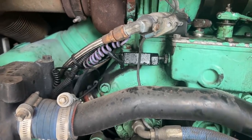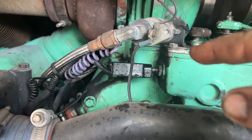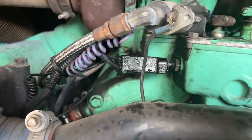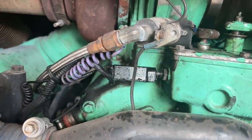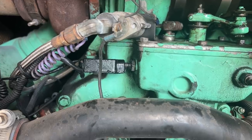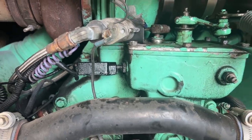So we didn't have any Jake brakes working right, or they were cutting off way too early, like 2,000 RPM. So the buffer switch was not adjusted properly, so we made an adjustment there, backed it off, tightened it up until we heard an RPM change, tightened it back down. We'll see if that solved our issue. I believe it should have.